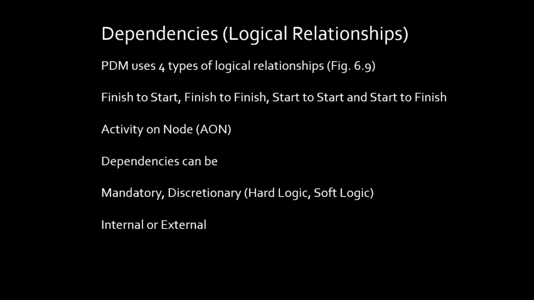You also have internal and external dependencies. So I have dependencies that are internal to the project and external to it, say, maybe my vendors, or I need some kind of government thing to happen, or whatever's outside of the project that affects mine. It's a dependency. It needs to get done. It needs to be completed before something else can be done or the project can be completed. Keep that in mind. And then leads and lags. I know I talked about that. I'm going to show you those this evening. Those are another place where we can do those little nips and tucks to try to compress our schedule back on path again. So let me show you these dependencies, and then leads and lags, and we're going to take a break.